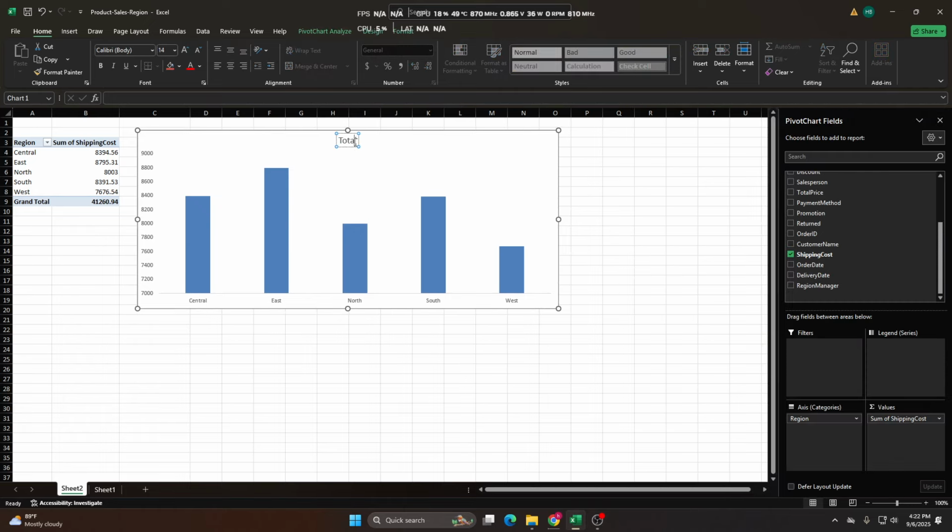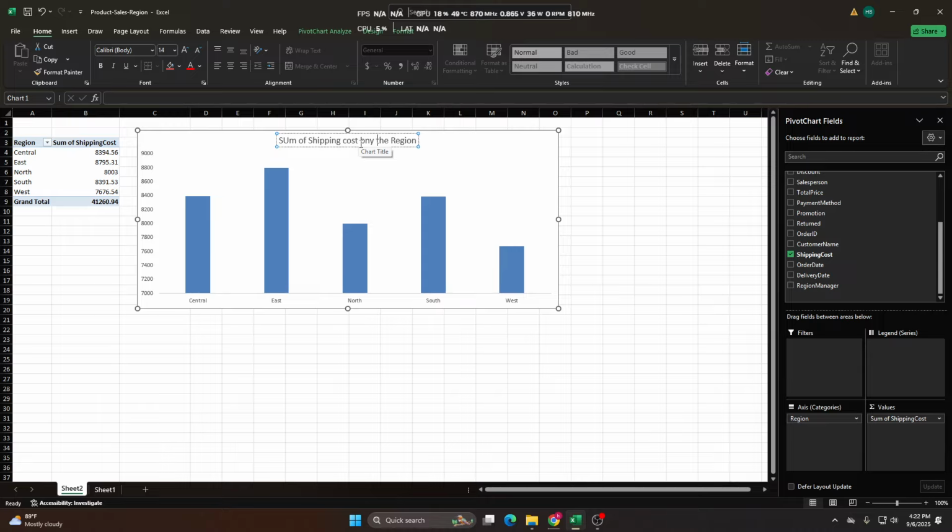So we can edit the title if we want to. So that is sum of shipping, and there is a double P here, cost by the region. So that's my keyword.